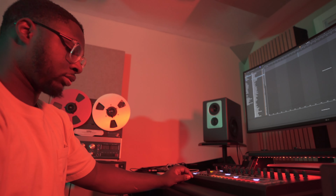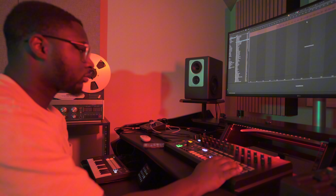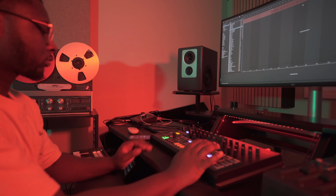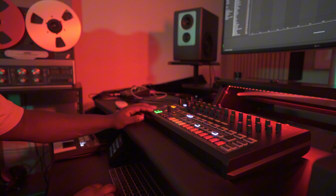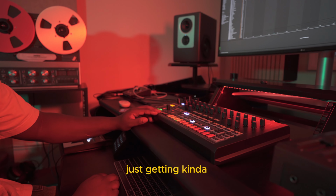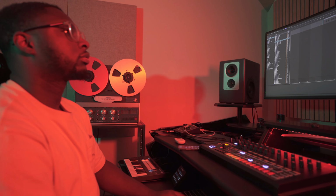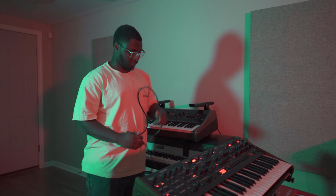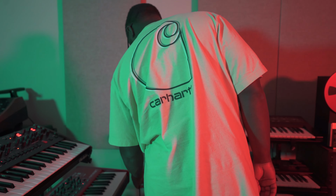This one first. Okay. It's getting kind of a rough arrangement. The DX7. I made some vibes with it over the past week, and I've been going crazy.